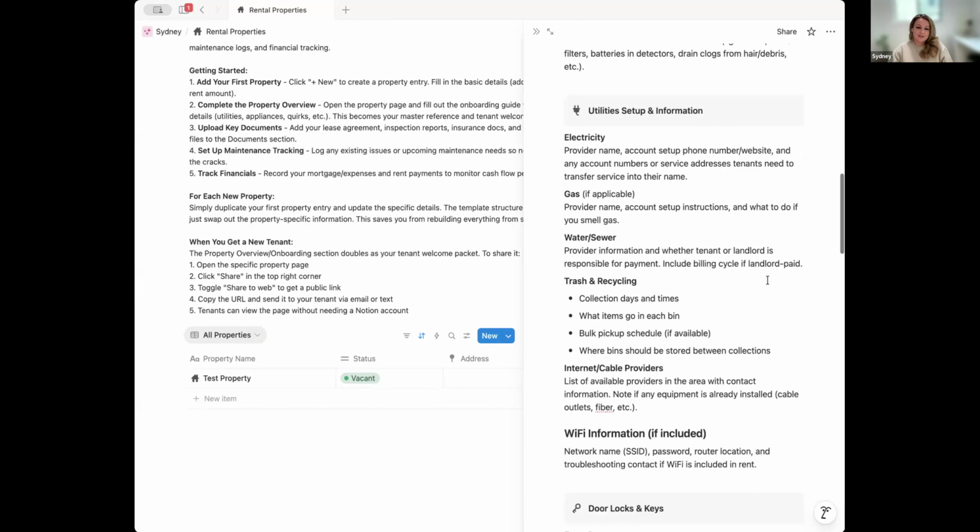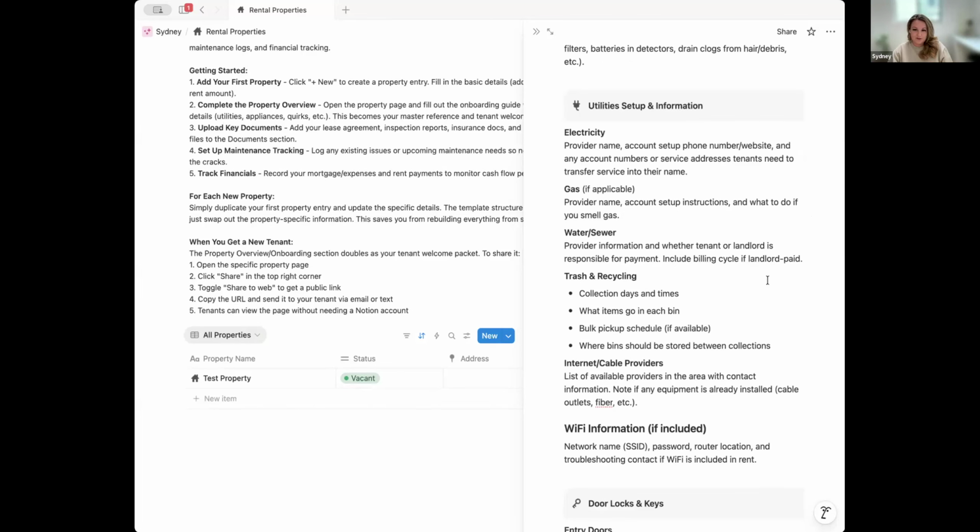Yeah, so then utilities. So that's another one. Every property is going to be different. What's available? Is there gas? We don't know if there's gas at that property, or well, you would know, but the tenant doesn't know. Do they need to call Fortis? That's going to be different depending on your location and what internet providers are out there. And if it includes Wi-Fi, what is the information so they can access it? That should be easily available for them here so that they can always reference it. The really cool part about doing it this way is if you update this template in real time, it will update when they look at it on their end.